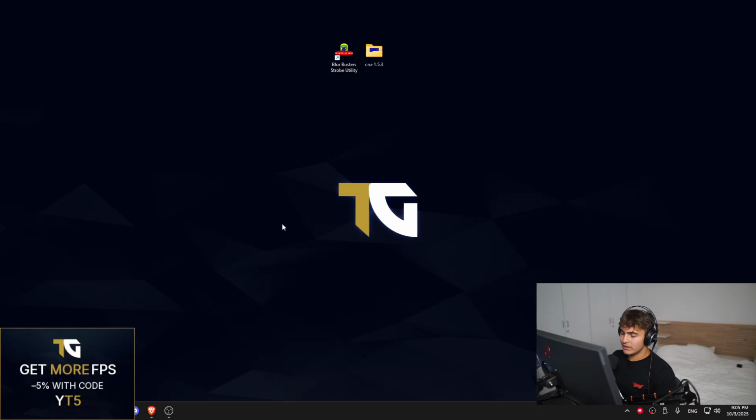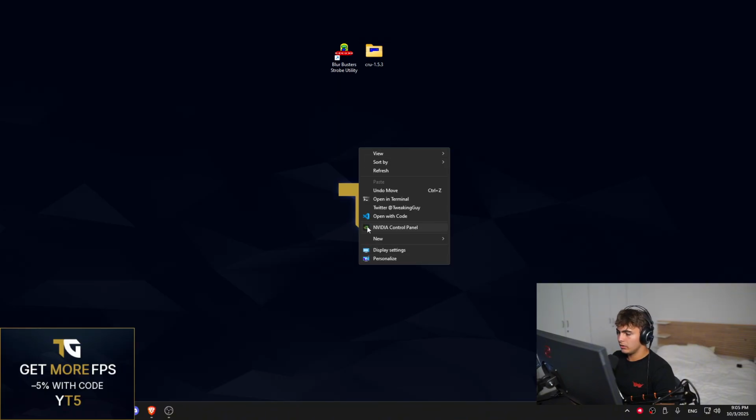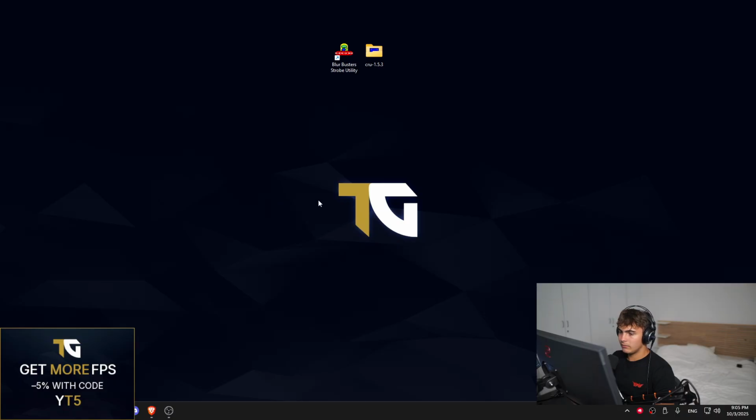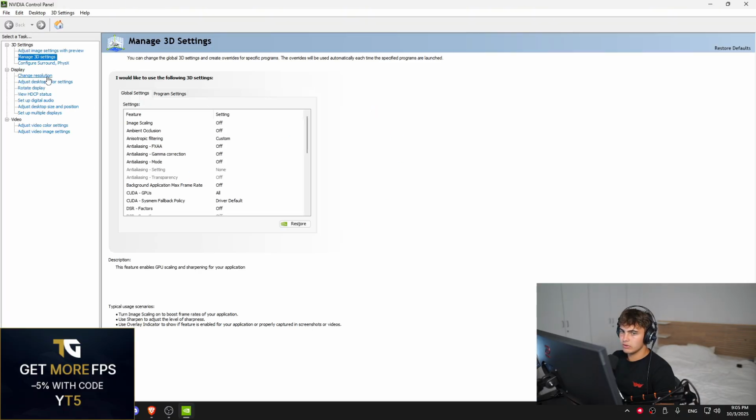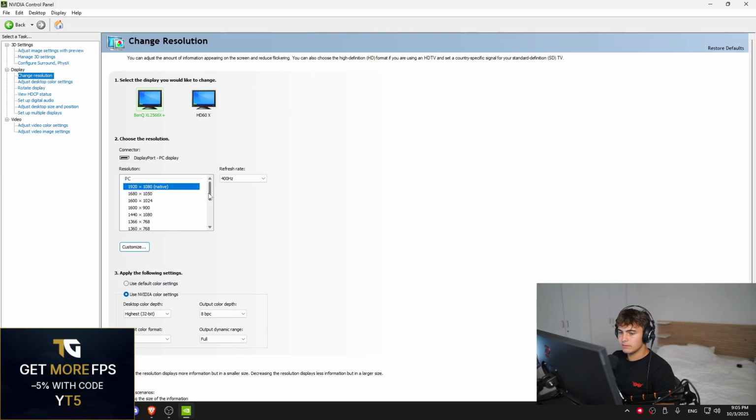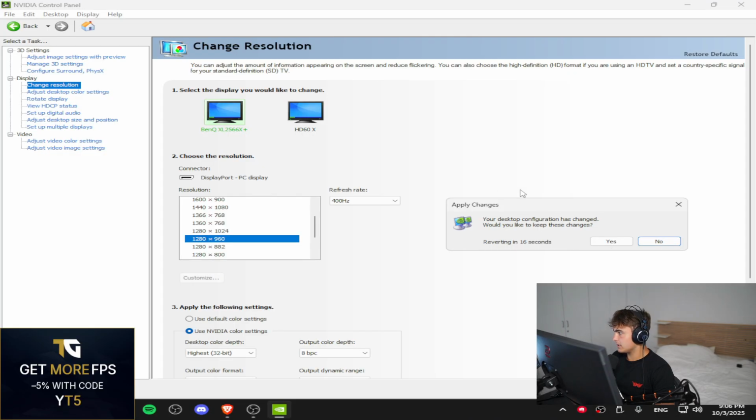If you don't see your screen, press F8 on your keyboard. That means you've done something incorrectly. And to check your resolution, you wanna right click on your desktop, then go to the NVIDIA Control Panel. Or if you're on AMD, then you can just switch it in the display settings. Then put it on the desired resolution that you wanted to test. I'm gonna click apply, then click yes.